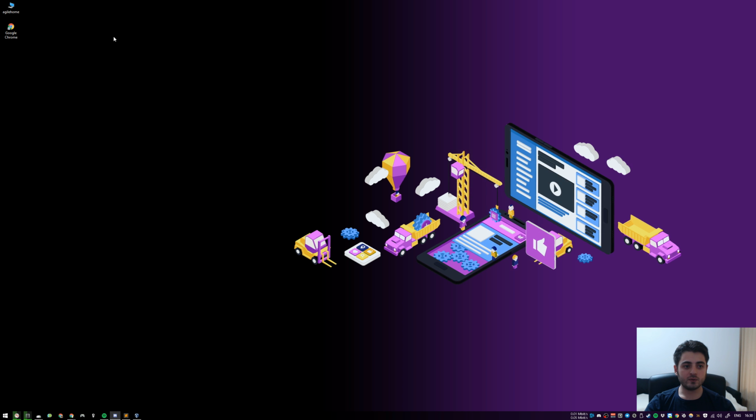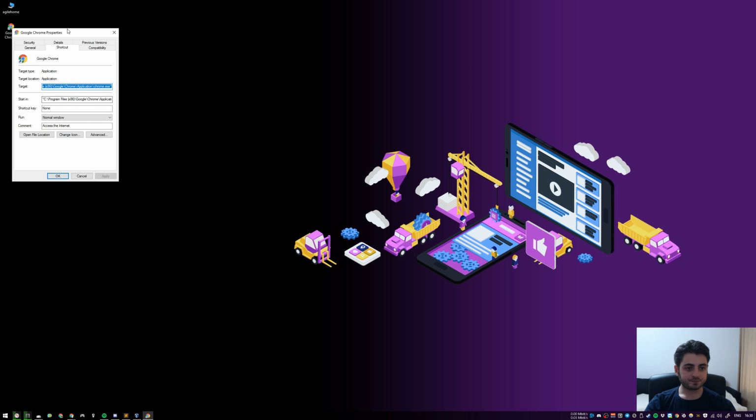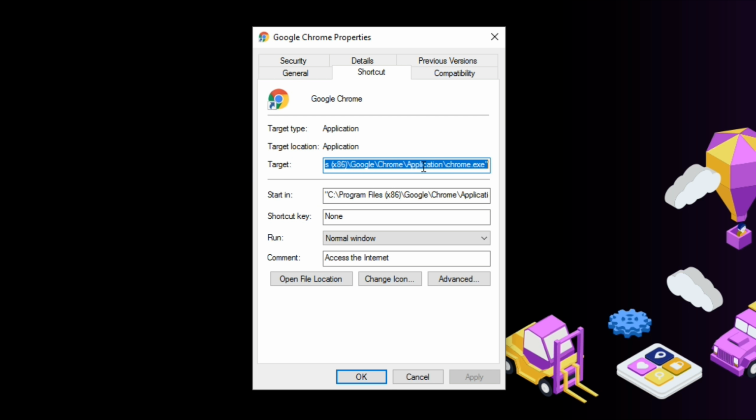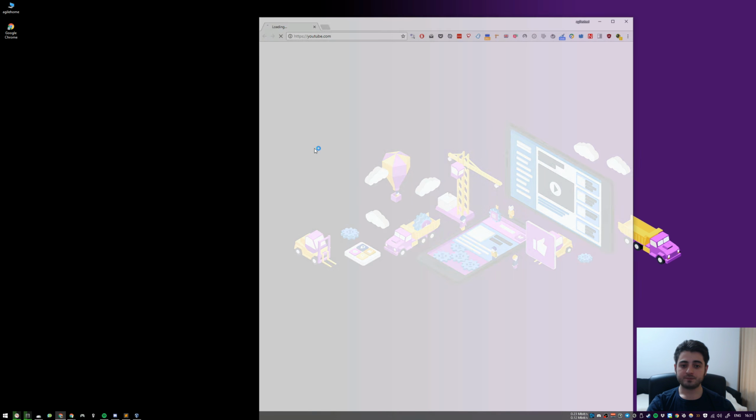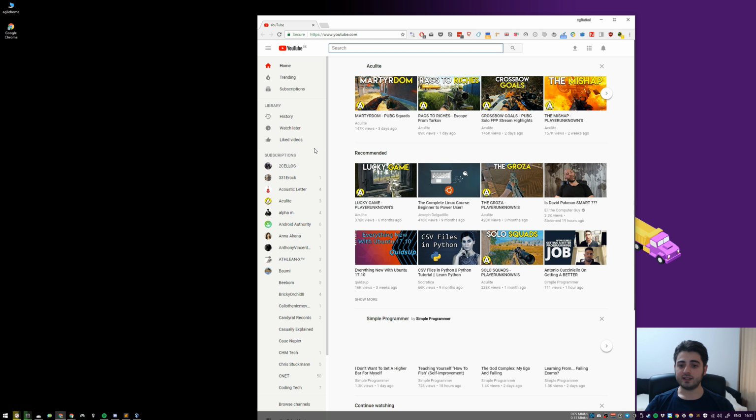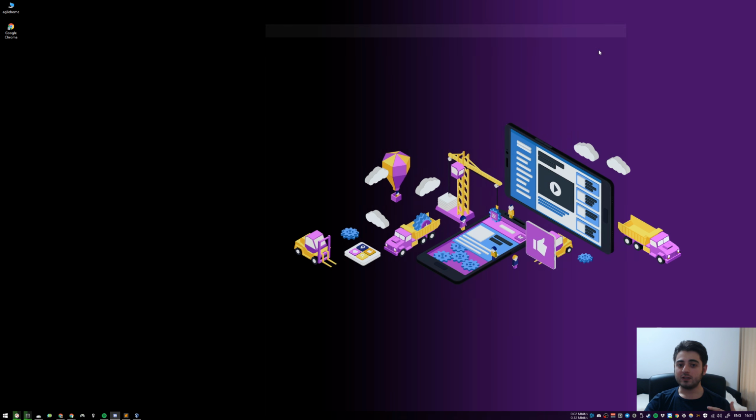If I actually go and right click on it, go to properties, over here it says target, right? And the target is a shortcut for Chrome. My Chrome is under C, program, whatever. If I go to the end and I say, I don't know, https://youtube.com. Apply. Okay, what is going to happen if I run Chrome? It actually opens YouTube, right? As the first thing, it opens YouTube. So again, this is yet another arrow to sneak your data into an application.